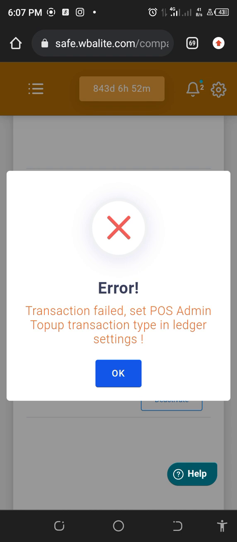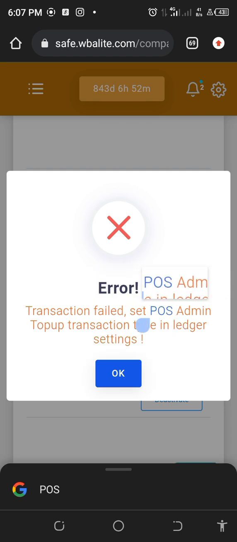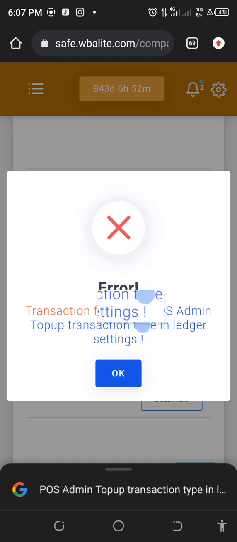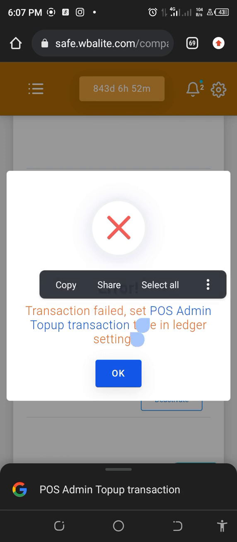So it's saying there's a type which does not have a ledger, which is the POS admin top up transaction. There is a ledger with this name which is not properly set, and the system is requesting that you go ahead and set up the ledger.